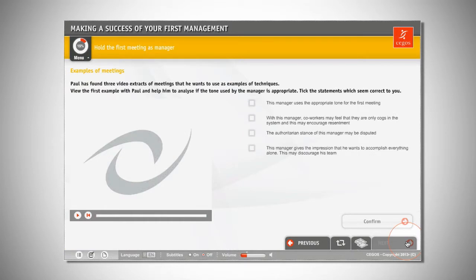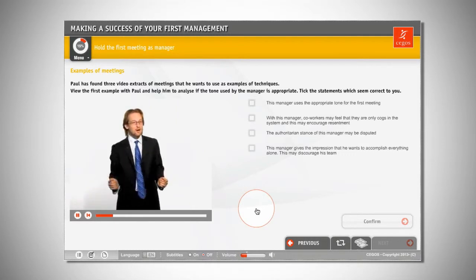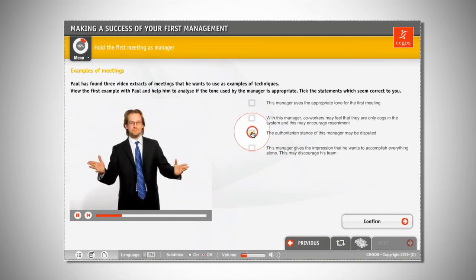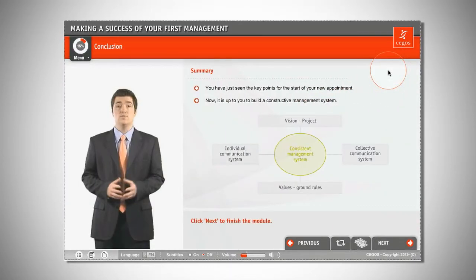So where it's behavioral and where it really leads to a next action, so application to the actual meeting I'm going to run, we can play a video and we can ask questions around that video and capture what the key learnings are for the individual. And at the end of the module, much like the beginning, we have the same tutor who comes up to talk about what are the key messages from the learning, but also as a call to action of what we can do next. Here's some things to have in mind, and here's some suggestion about what to do now.